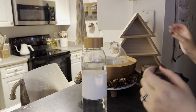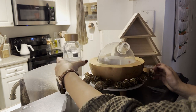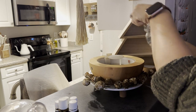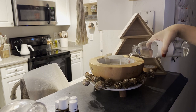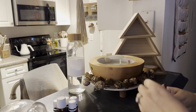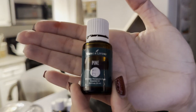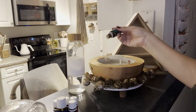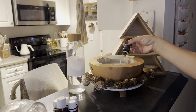I think it was $5 though, which is a great deal. So I used it last year and this year to put my oils on and I love it. So we're just gonna get the room smelling good and then move back over to the stove area and get the coffee situation set up as well. And yeah, I think that's gonna be about it, but stay tuned to see it all the way to the end.